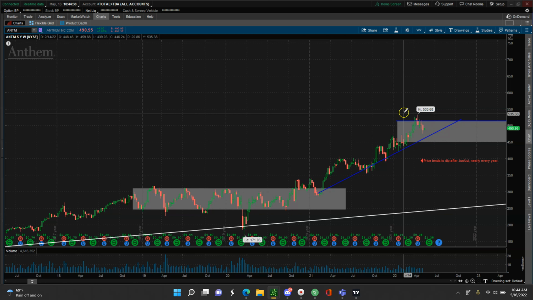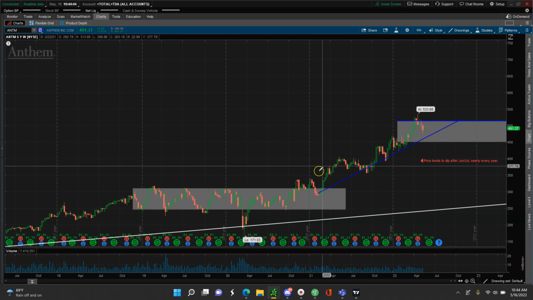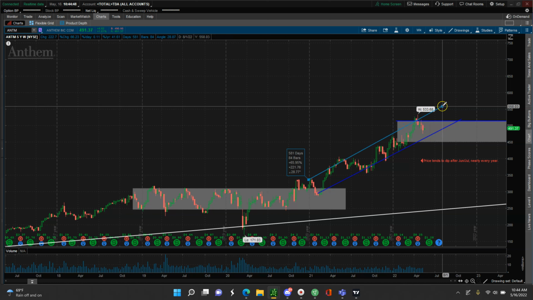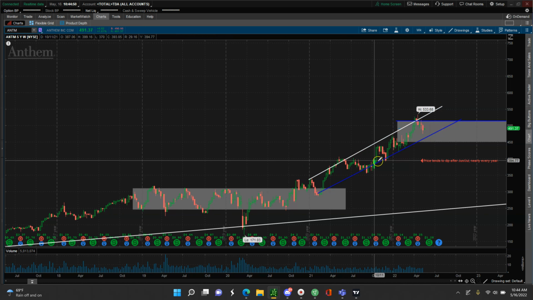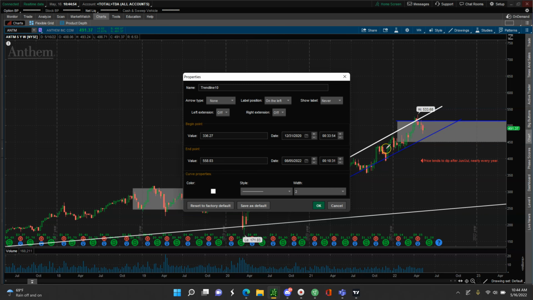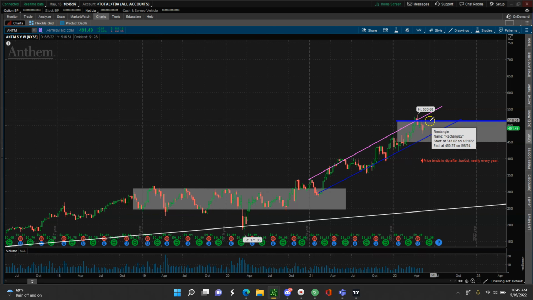The only real pattern that I'm seeing here is an ascending channel. So as you can see, the price action has mostly traded between these two trend lines, and the price appears to be headed for that monthly trend line. So I'll keep an eye on that. But before it can even get to that weekly level, it's got to get over that monthly level hump.